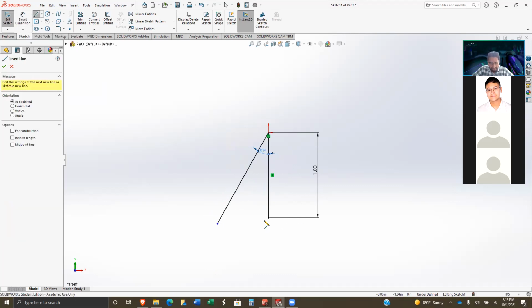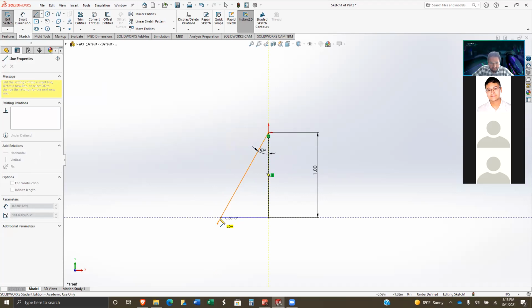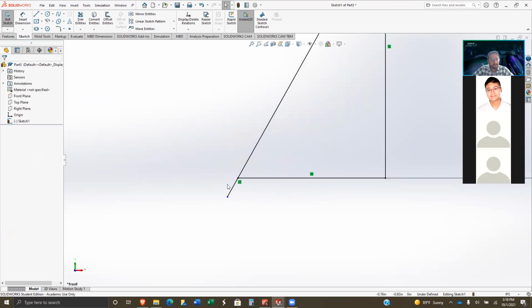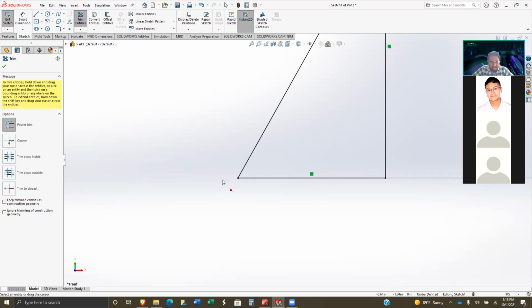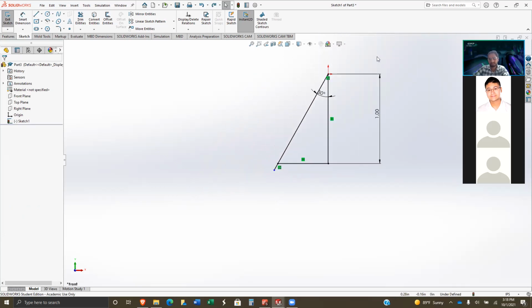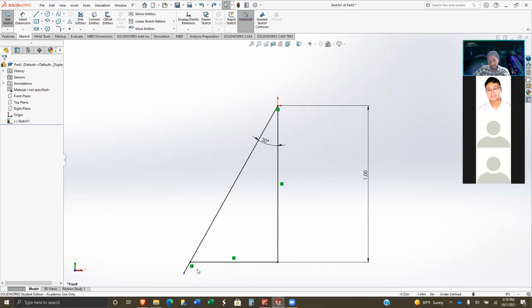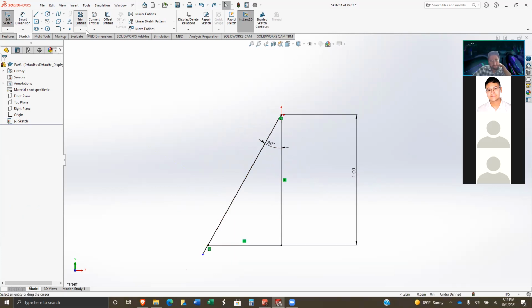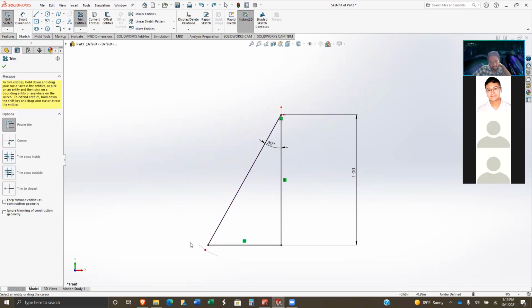Now, I'm going to do this. Okay. I kept this on purpose because I wanted to show how you can use trim entities to cut this. So basically, whenever you might have some errors, like let's say I made this length a little bit too long, you can go under trim entities and cut a small portion of it.